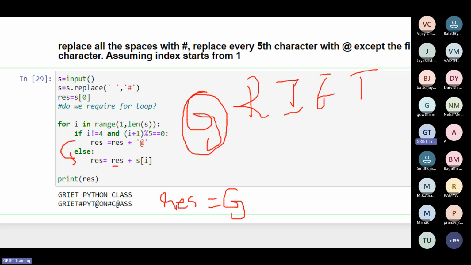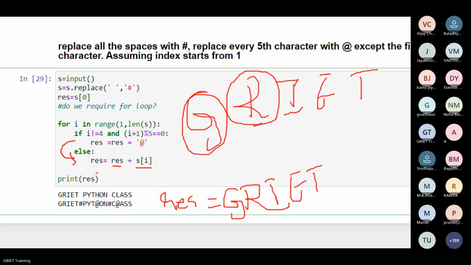What we are doing is updating the previous result with s of I. So this is the concatenation of the string. What is our next character? R. G is my previous character, so G and R will be combined. Similarly, I will be combined, E will be combined, T will be combined, right? As long as we haven't reached a multiple of 5, this will be executed. Once we reach the multiple of 5, instead of that character, we are adding at in that place.